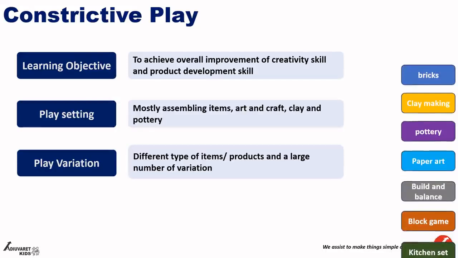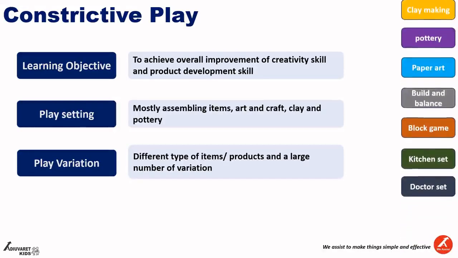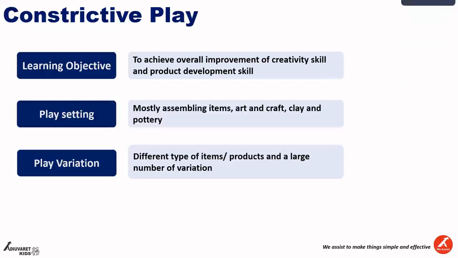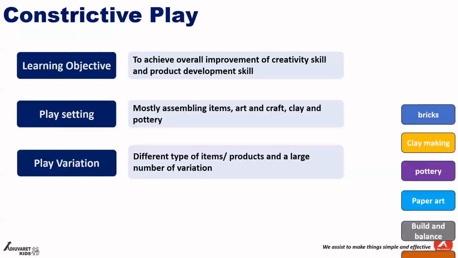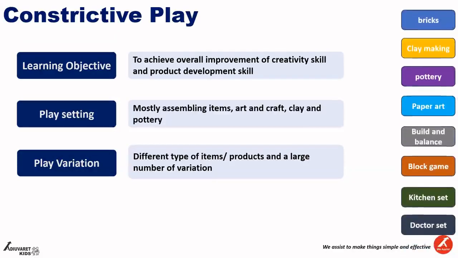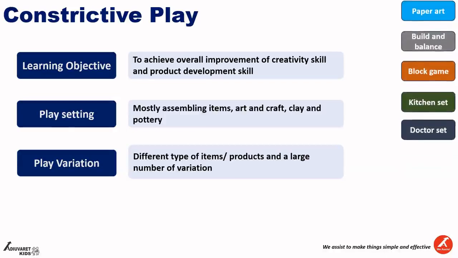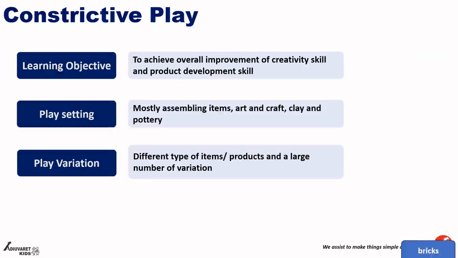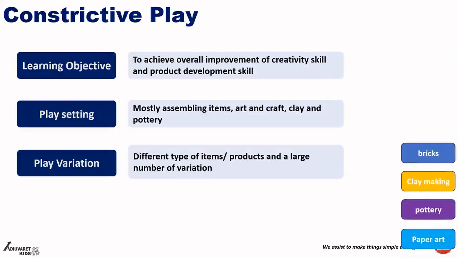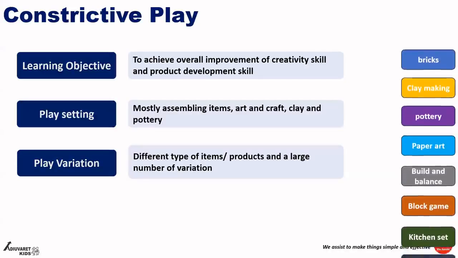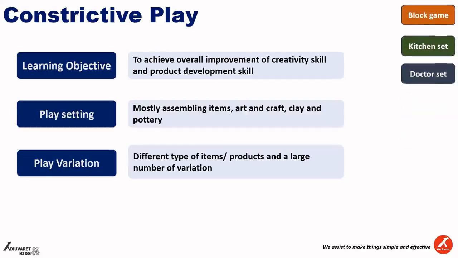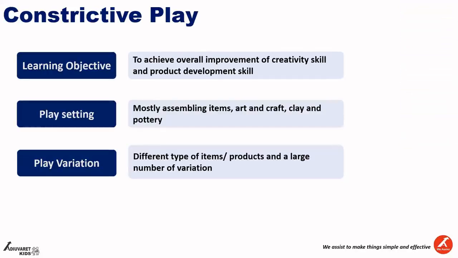For example, we are talking about the clay-based constructive play. Now, when clay is given, we may create a lot of variation. We may ask the child to make a bigger Ganpati, a smaller Ganpati, a Ganpati with 4 hands, a Ganpati with 2 hands. When we bring such variation to a particular play, the child will also get quite creative, and accordingly the child will try to create such things in a much better way.